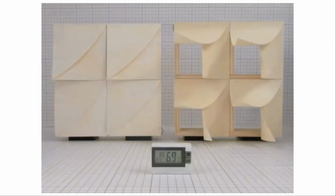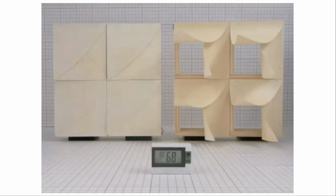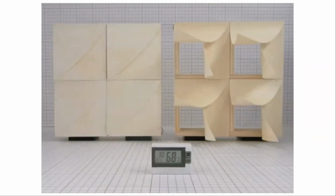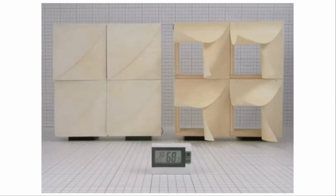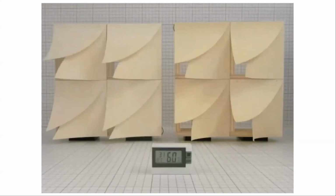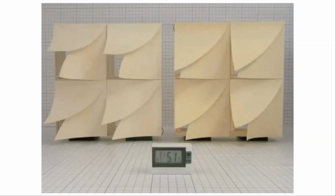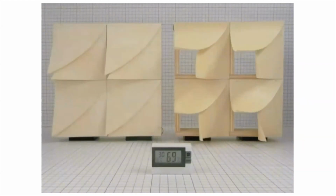This wood composite, or veneer composite, can actually be programmed to respond in different ranges of humidity. For example, here you're looking at two structures that are programmed differently, one to be flat when it's dry and one to be bent when it's dry. With wood, this type of programming is very easy. It all depends on which state the wood is at and what moisture content it has when you laminate it to the restrictive layer, the glass fiber.